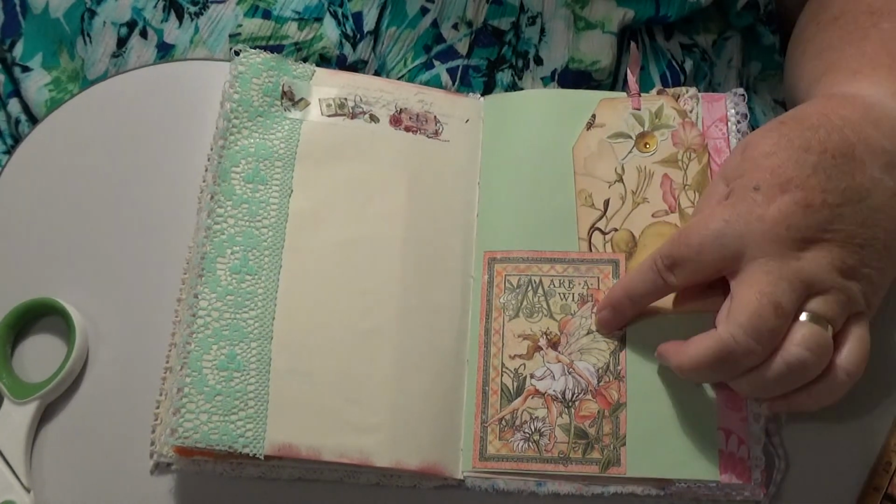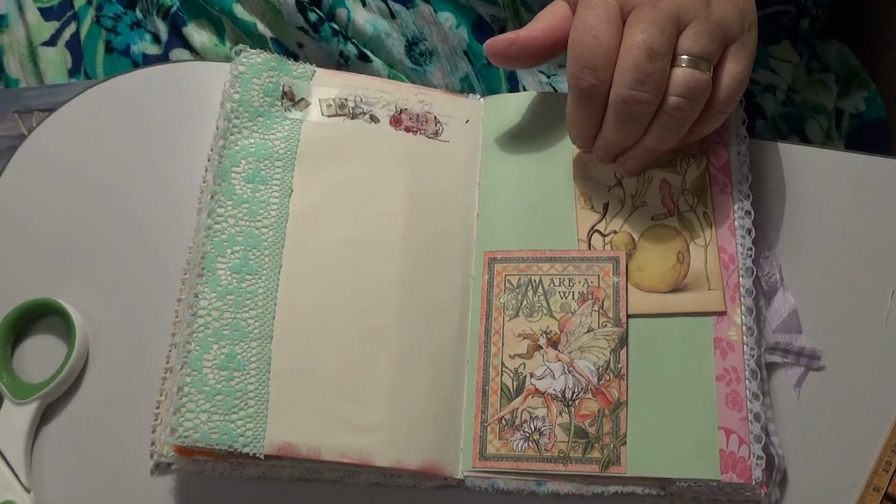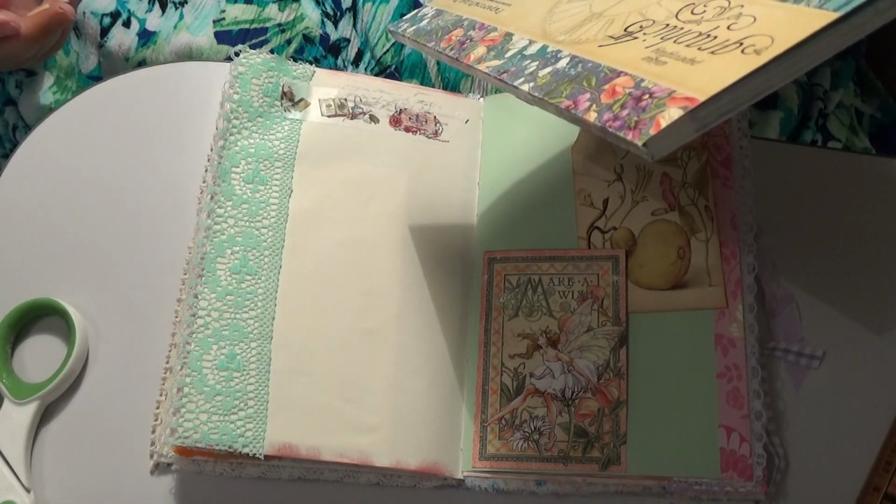And then I've got another piece out of my Graphic 45 fairy book. It is actually called Fairy Dust.